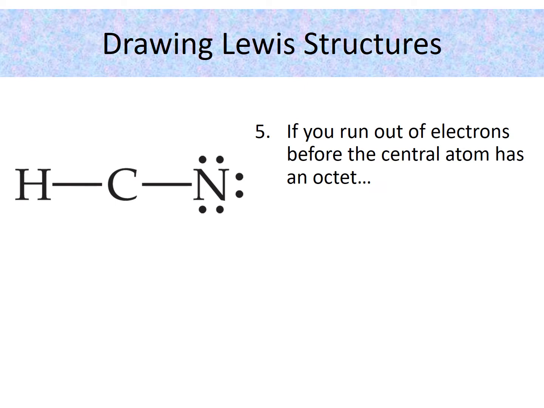Well, what if we've gone through all the steps and we find that our central atom does not have a complete octet? What would we do then? Let's take a look at this example. We have carbon as a central atom. And after going through all the steps, we find that carbon only has four electrons. It has two electrons in this bond and two electrons in this bond. So it makes a total of four, but we need to get to eight.